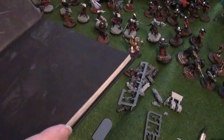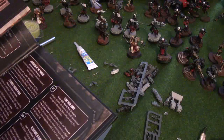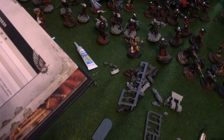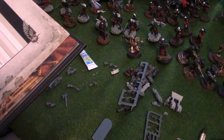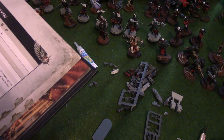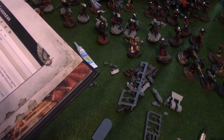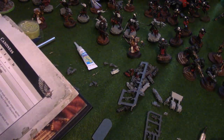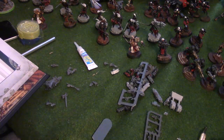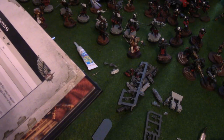Let me just check something really quickly. Boop. So she has a plethora of war gear options. We're just going to take a look at her really fast. Yeah, she's the first option in the book. This model may be equipped with one bolt gun and one power sword instead of one bolt pistol and one chain sword. If this model is equipped with one bolt gun and one power sword, it additionally can get a rod of office, which means that is the only combo to get the rod of office. Which also makes this model illegal because she has a plasma pistol. So yeah, that's fun.